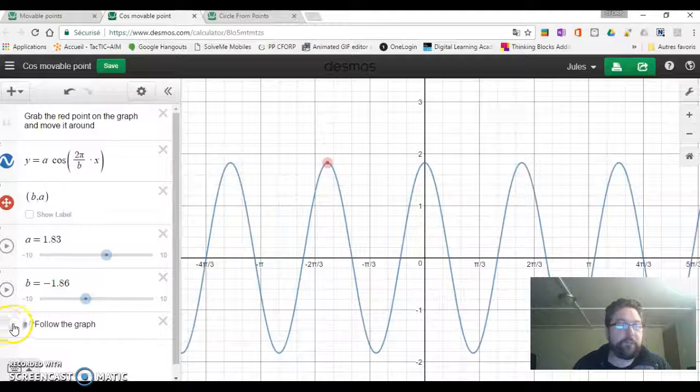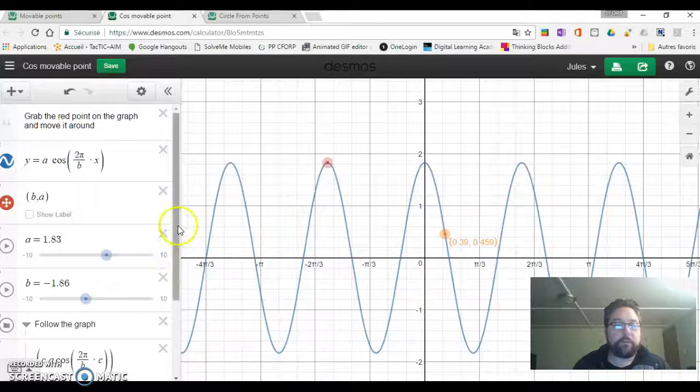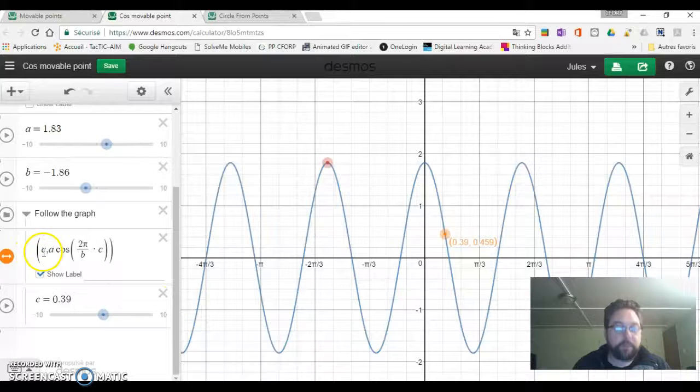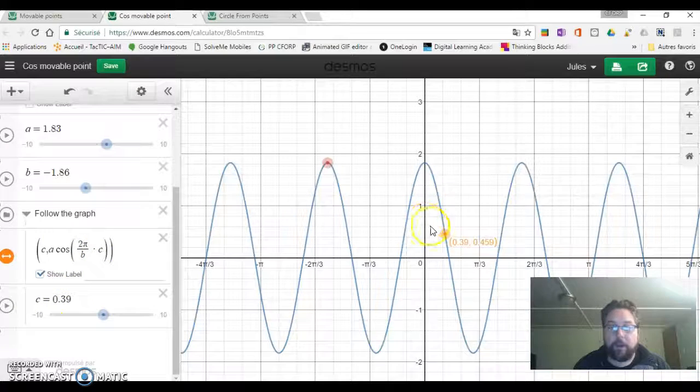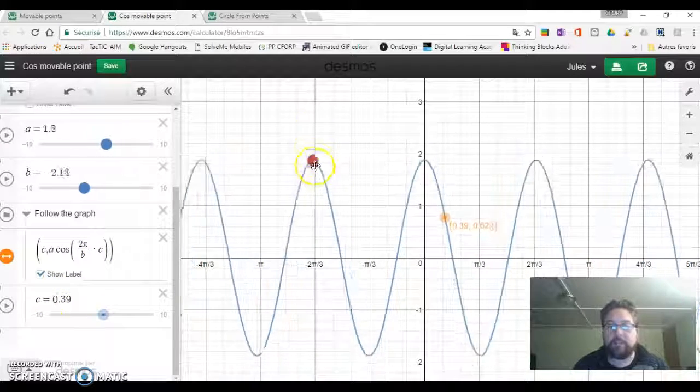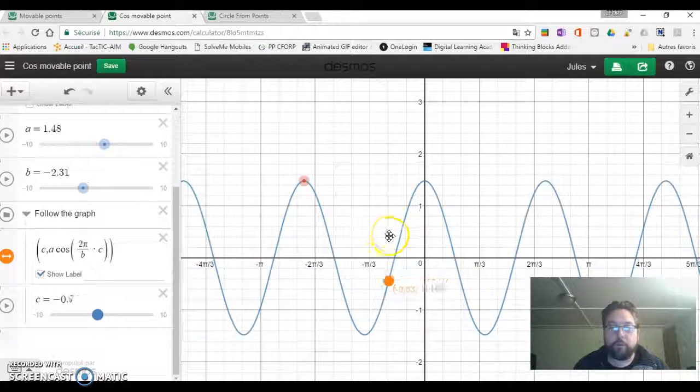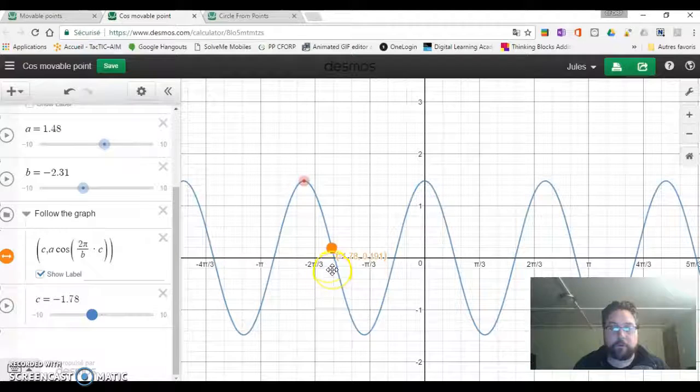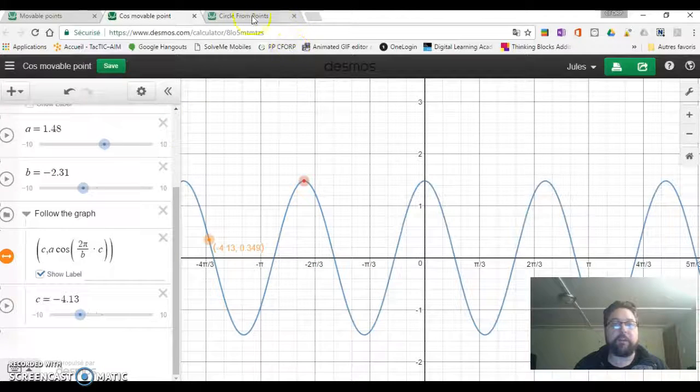What's really cool is we can create a point that follows the graph, a bit like trace like we did. If we create this point with C as a parameter and then the whole function with the C instead, even if we change the A and B, the C will always remain on that function and we can look at the parameters and the coordinates of this point on the curve. Great thinking happening there.